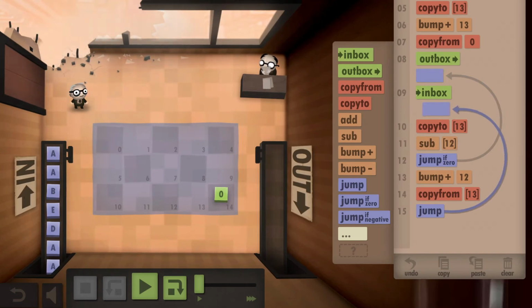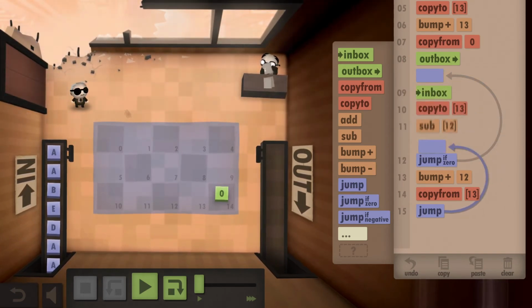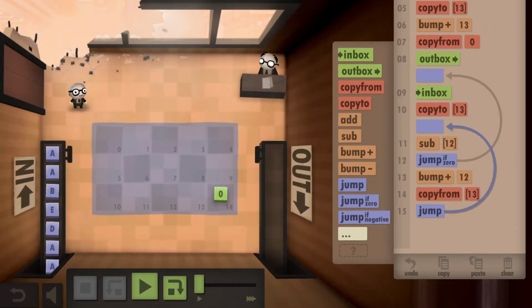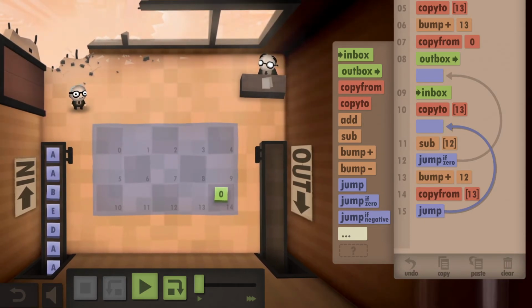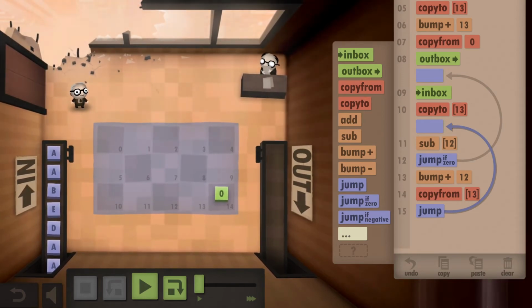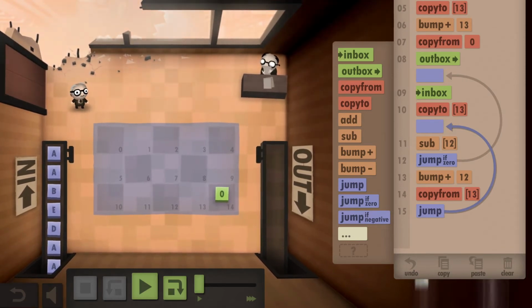We're okay here. So basically we need to add some additional checks in at this point. And the reason for that being we need to make sure that if 12 and 13 are equal, we jump out of this loop and we outbox what's in the last register, which is stored in position 13.